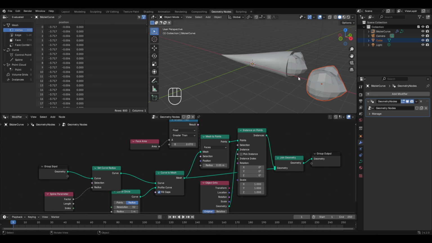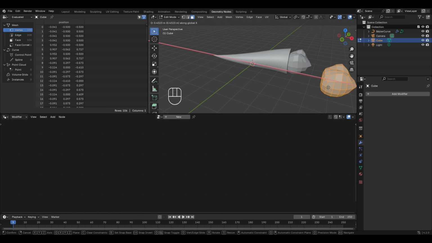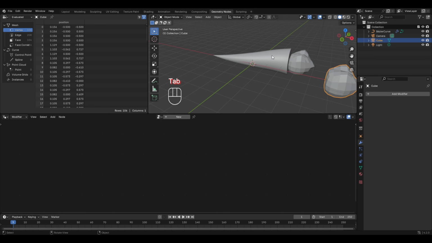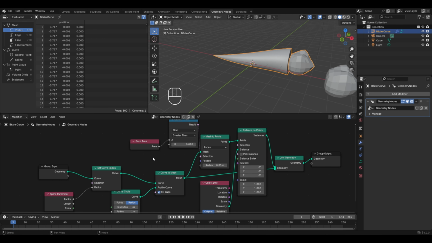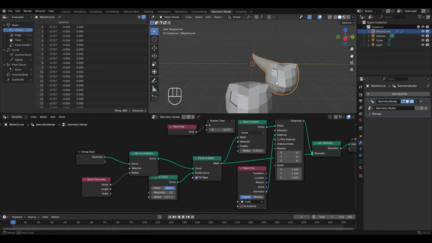Now first of all, let's adjust the position properly. So I'll select the head, tab into the edit mode, press A to select everything. Let's move it in the X axis like this and then left click to finalize. Now let's also reduce the radius of this body, or basically its size. So I'll go to the curve circle node, let's reduce the radius from here and we'll be keeping it to something like 0.5, and this is how it looks now.